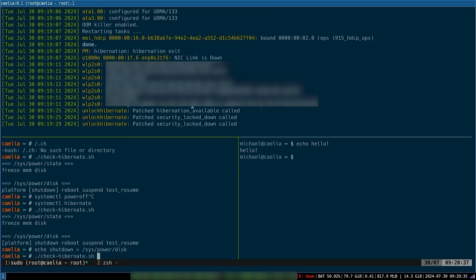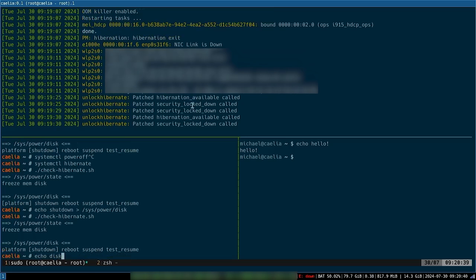This is a systemd thing, isn't it? Let's do this. Echo disk to sys/power/state after setting back to shutdown. Come on, work. Okay, that one worked. So my laptop has a bug apparently with the platform form of hibernation.